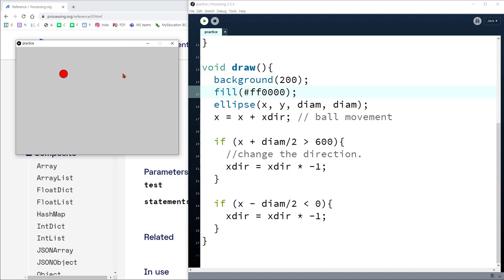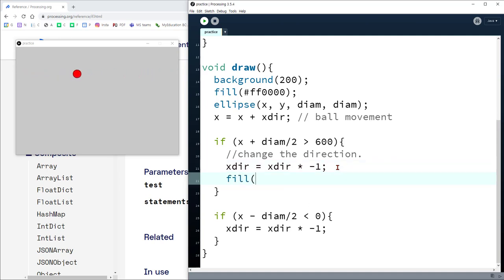If the ball touches the right side, the ball's color will change to yellow. And if the ball touches the left border, the ball's color will change to red. Let's do it. This is the right border, right? If the ball touches the right, we are gonna change it to yellow.